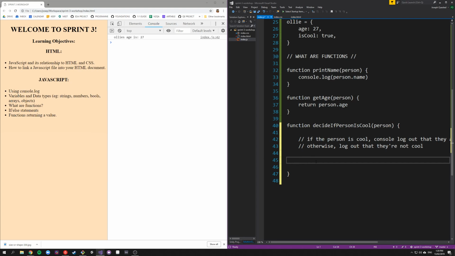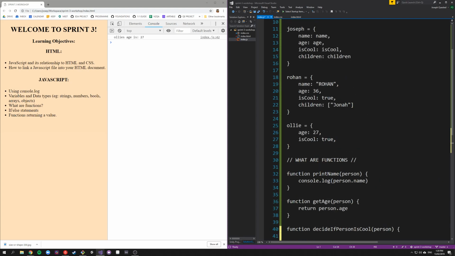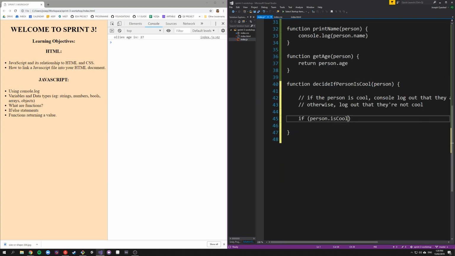If-else statements. And they look like this. If, and then we're going to pass in some sort of condition here into these round braces. So if person.isCool, and you remember isCool is a boolean that exists on our objects. So we're going to say if person.isCool, then this code is going to run.